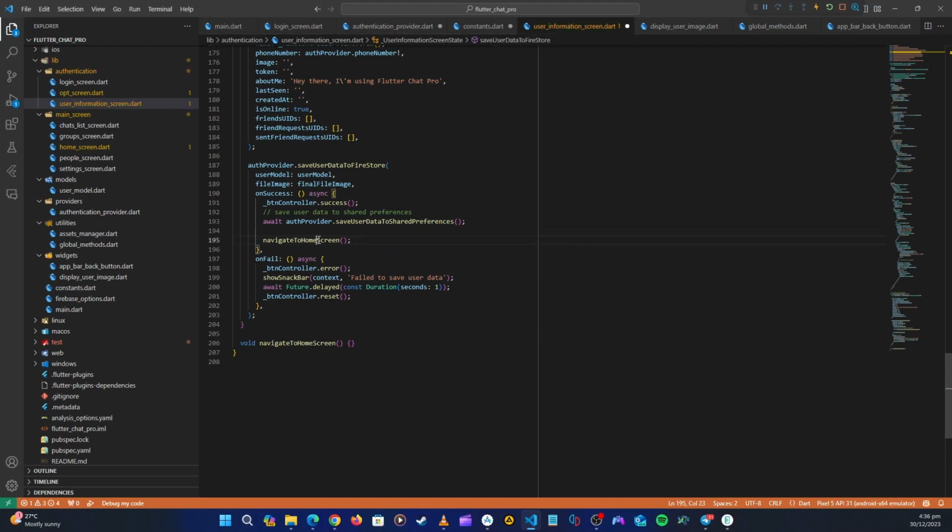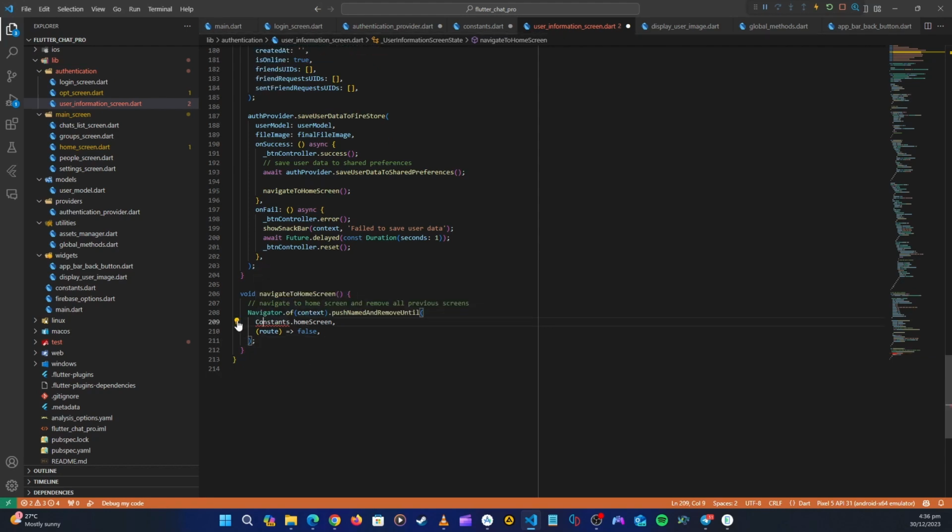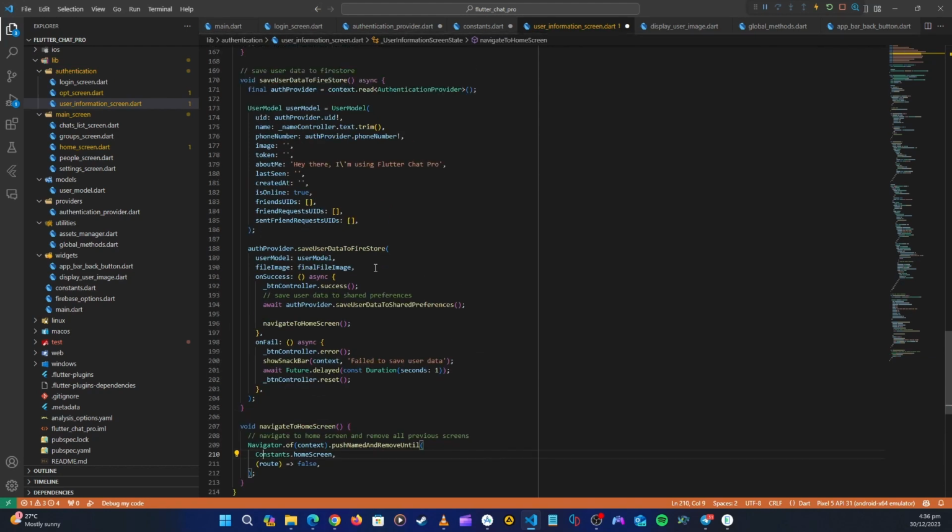Then we are going to put the navigation inside this method. Okay, so here again, let's put a comment, navigate to home screen and remove all routes. Okay, so now we are just going to navigate to home screen like this. We're going to import the constant here, and then that's it.